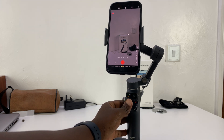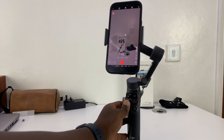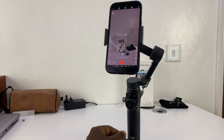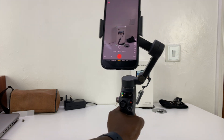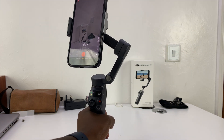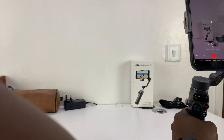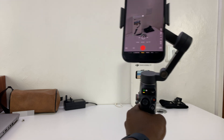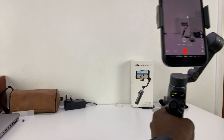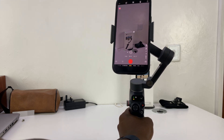I'm not sure you can see that, but now that you're tracking, the joystick is now disabled. But you'll notice when I move my gimbal, it stays stuck on that. You can see the box is centered in the frame and it just stays there. That is basically how you can track non-human subjects with a DJI Osmo Mobile 7P.